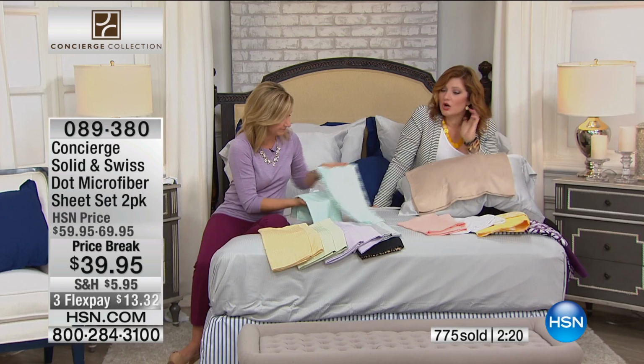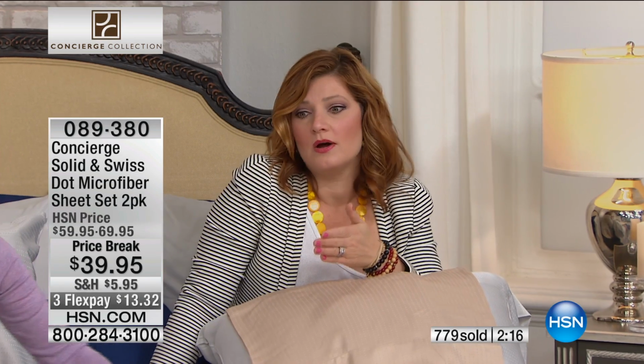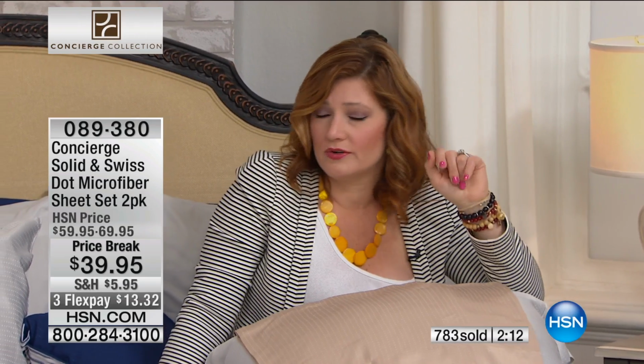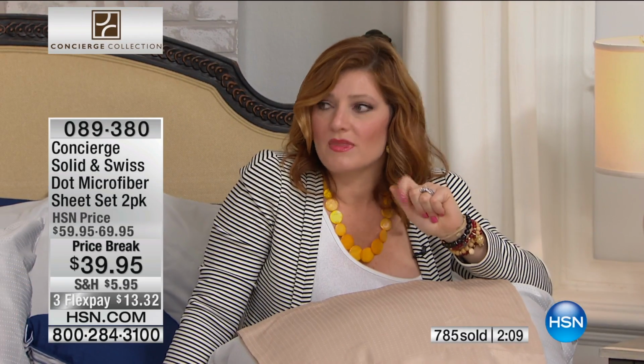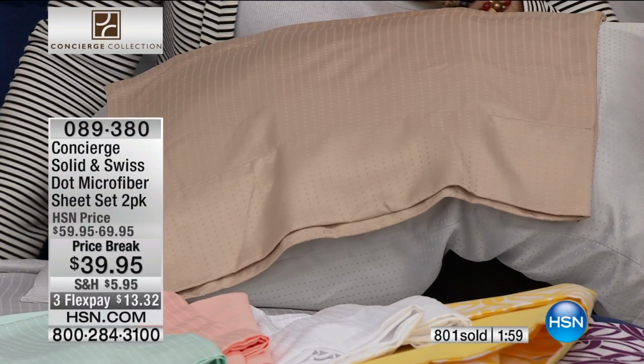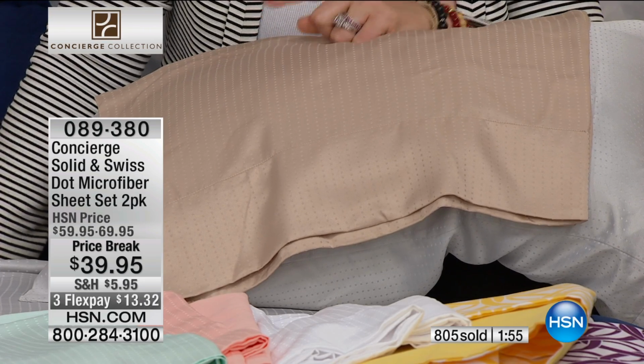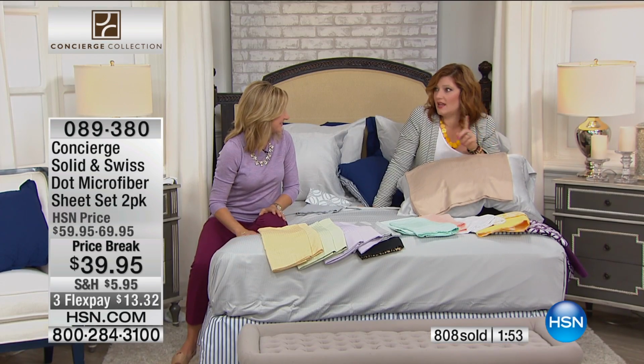It's interesting, because I heard Suzanne Runyon talking about it last night. I heard you talking about it just now in our show, about how some of us who have always loved cotton, I myself included, my husband included, been a little resistant, right? Have been resistant. And as many times as I have presented microfiber, and I'm always telling you, try it, you'll love it, I'm feeling it and touching it for you, I had never made that purchase until your last Today's Special. Which was microfiber sheets and the blanket.